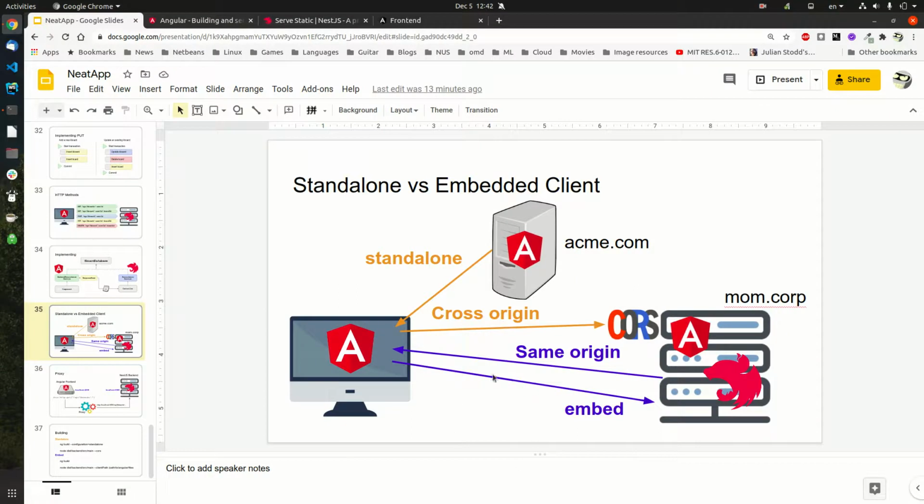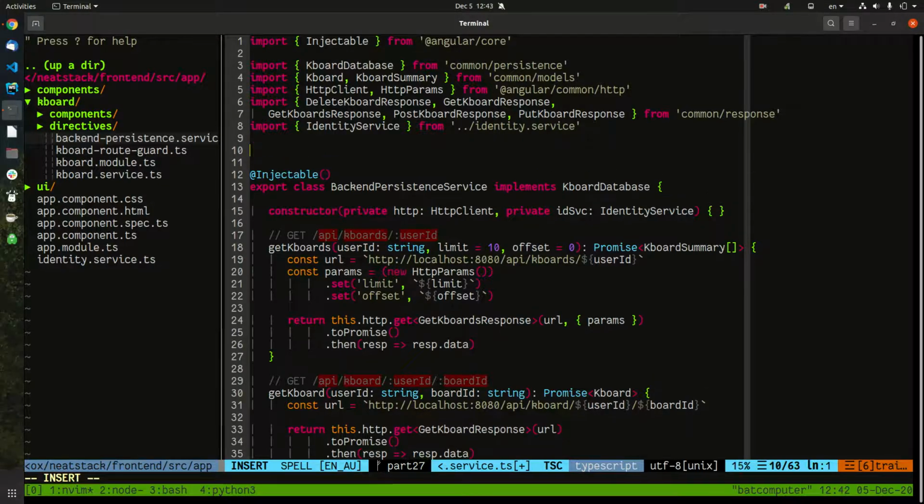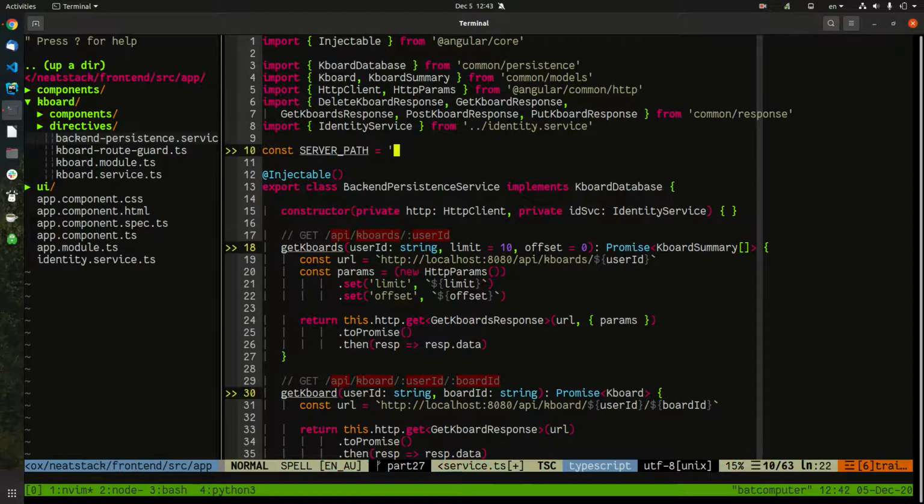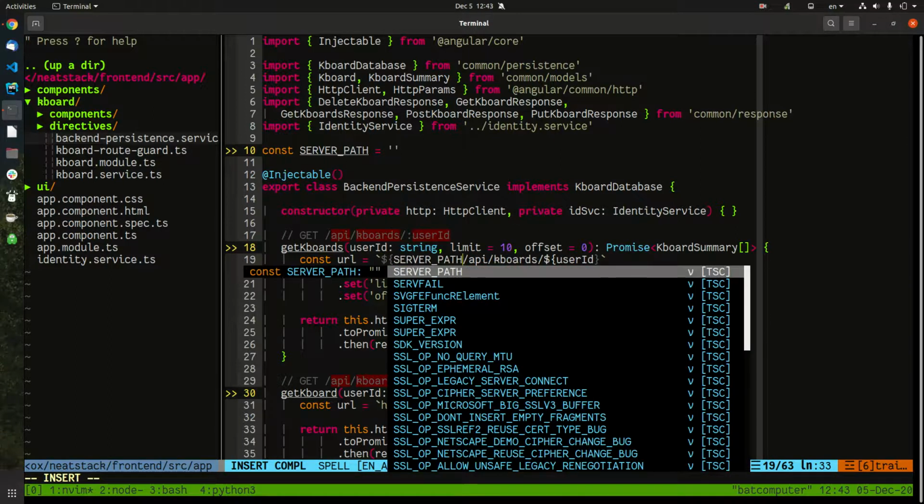Let me backtrack a little bit. I'm going to show you the embed mode first, and then we will make it work also for the standalone mode. So I'll create a variable here, and call it server path, and currently this is going to be blank. And I will refactor this to use server path.